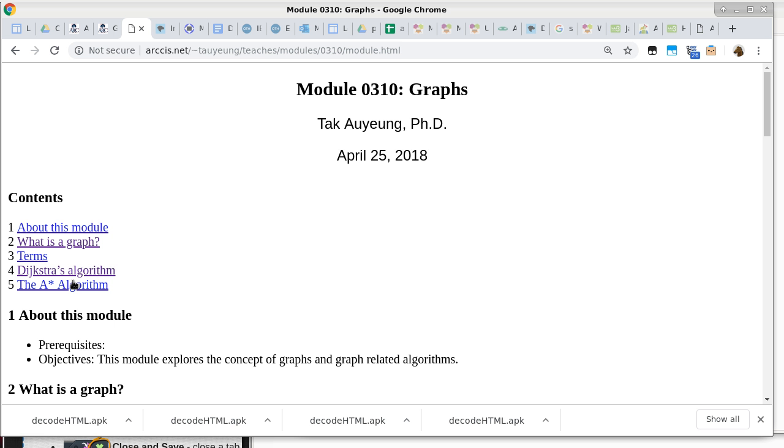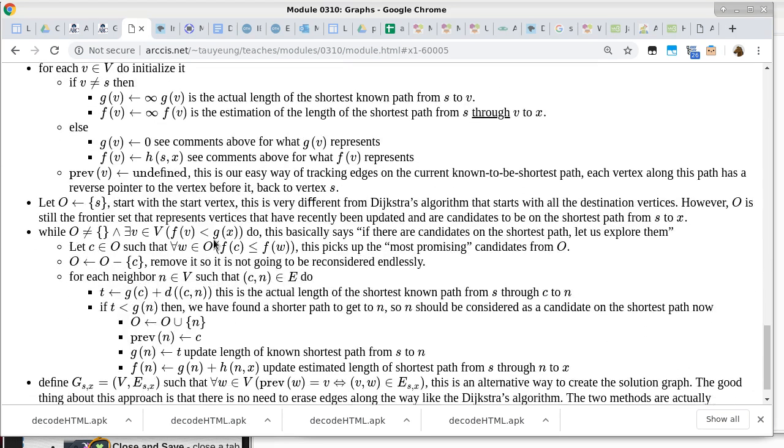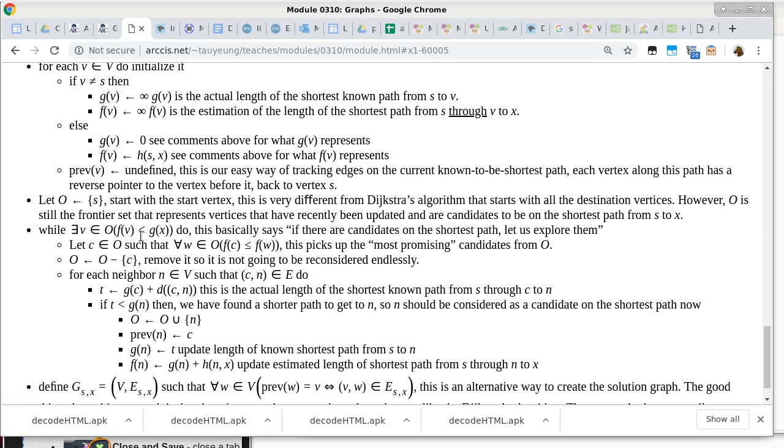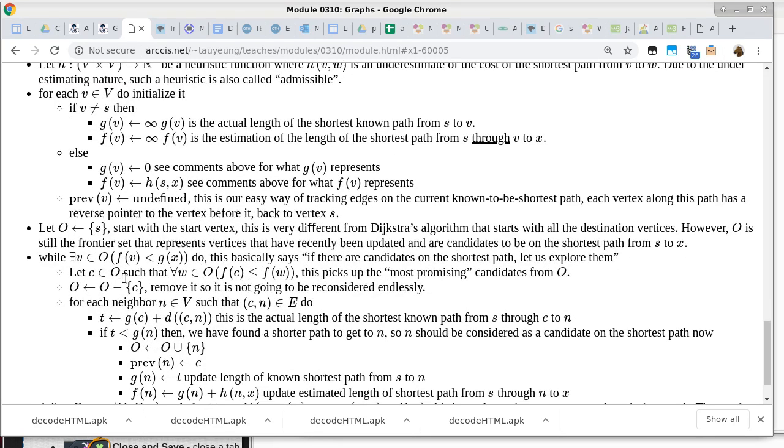All right, so the one change that I did to the algorithm, which was not reflected here because it had not refreshed itself, now it is refreshed. The one change that I did to the algorithm is only this part, the condition of the while. Before it was while O is non-empty and for all V in big V, f of V is less than g of X. So that was what it was like before.